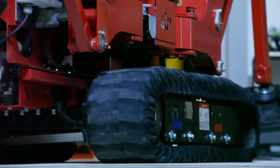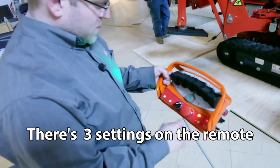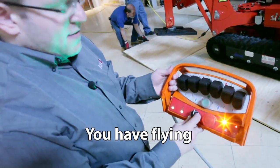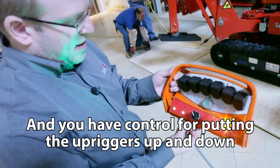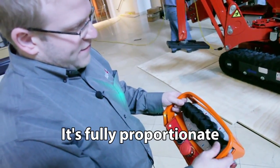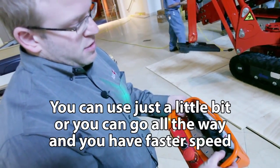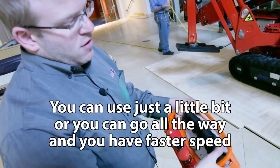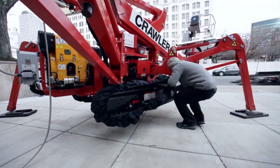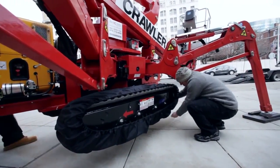Hydraulically adjustable tracks allow for fast and easy adjustability on the go in seconds — there are three settings. In the cab you have controls for the tracks, outriggers up and down, and driving, using just these two controls. It's fully proportionate — each track has its own hydrostatic control and you can use just a little bit or go all the way. Faster-speed rubber tracks and the available optional track socks prevent any damage to even the most delicate flooring such as marble, granite, or wood floors.